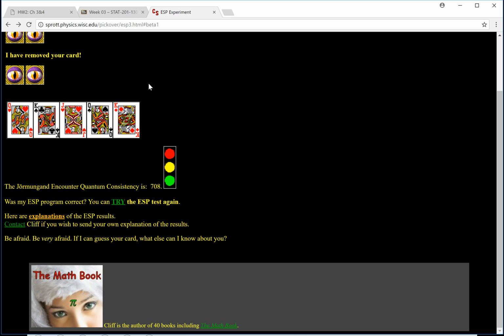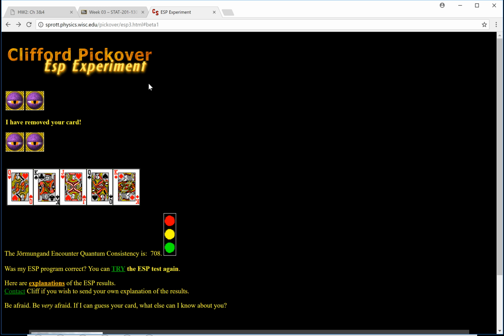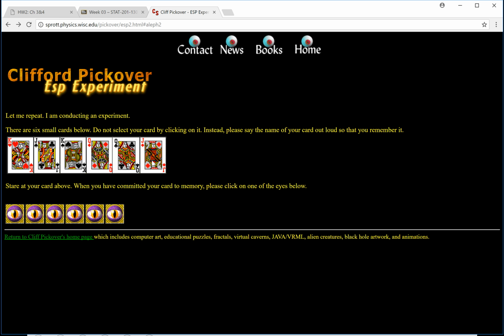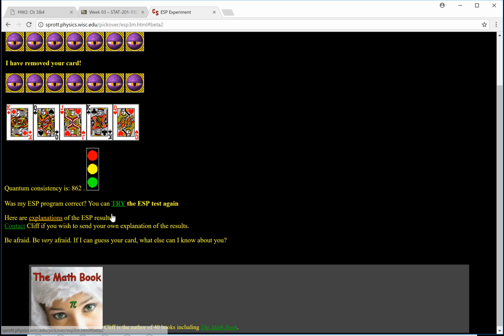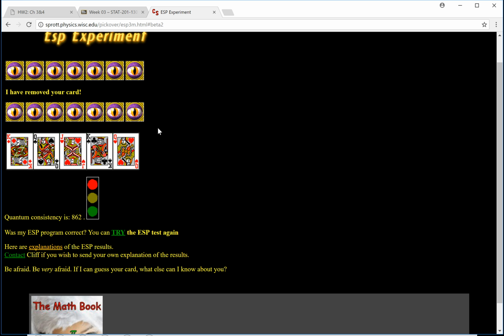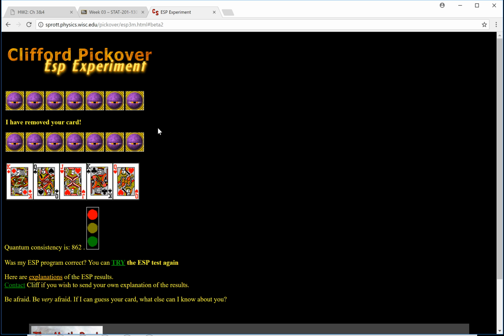But when I first saw this, I thought it was pretty clever, because what does he do? He just switches, and you can go back and forth and see, here's the same cards we started with. I'm going to click a different eye, and I get different face cards, same suit but different color, or same color but different suits, and so we can explain what's going on.